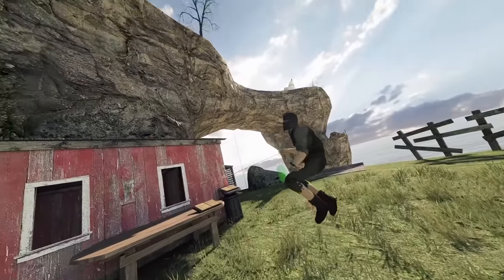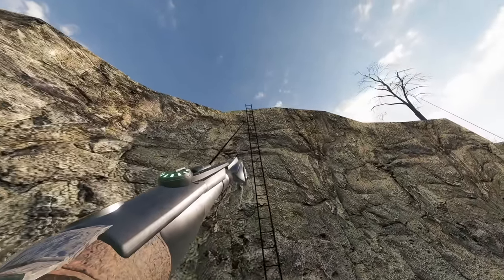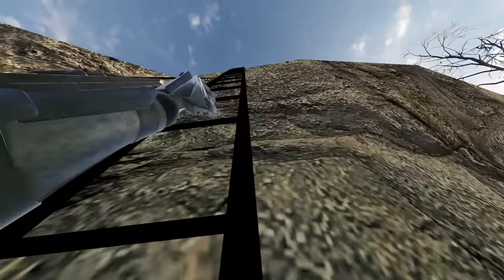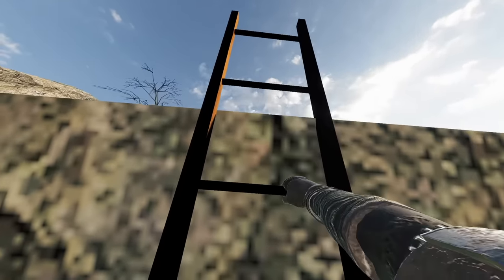I got it. Good. Now keep holding it and reel yourself in, just holding the trigger. Oh, I got it. Yeah. And then pull yourself all the way up as high as you can go. I put it in a random rock. So this is as high as I go. Good. I reached my limit.